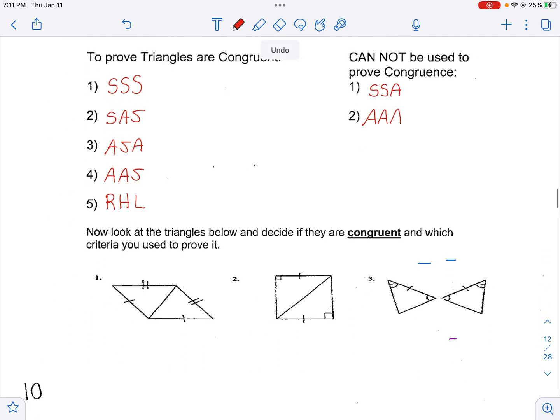Just to quickly review what you remember from last semester, pause the video for a moment and take a minute to look at problems 1, 2, and 3 and see if you can determine if the triangles in each picture are congruent, and if so, which of the criteria you can use to prove that. After you've tried it yourself first, restart the video and we'll let you check and see if you are correct.